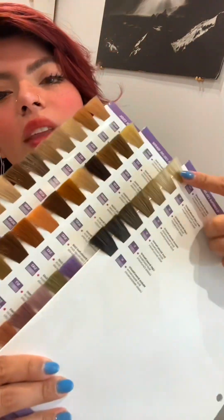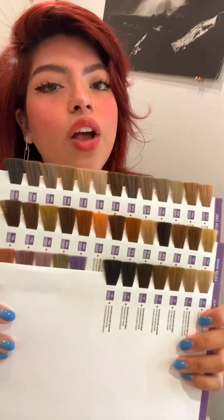I'm not sure if you're able to picture what that would look like, but with Illumina, you just have this soft veil of violet undertones. I personally love to use this with people that have olive skin tones because it just really is a nice soft transition from that green olive undertone, and it makes your hair contrast with your skin so beautifully. And my client actually has the same kind of very olive undertone.